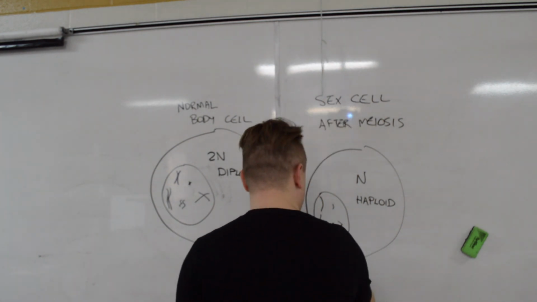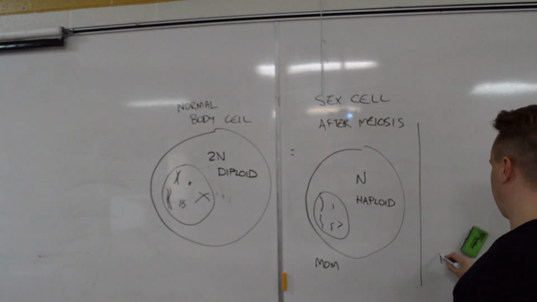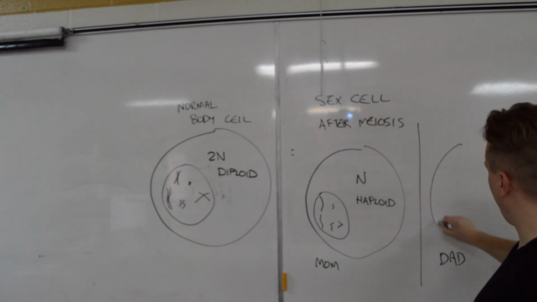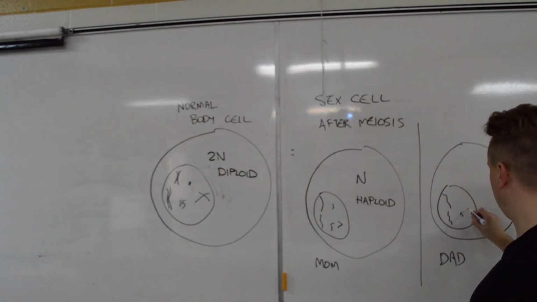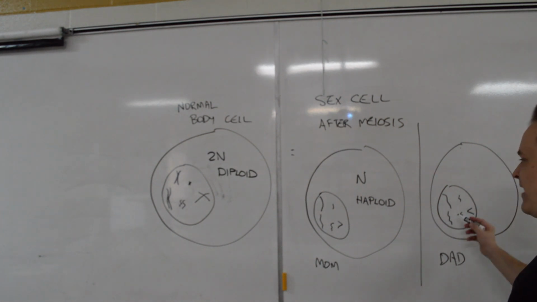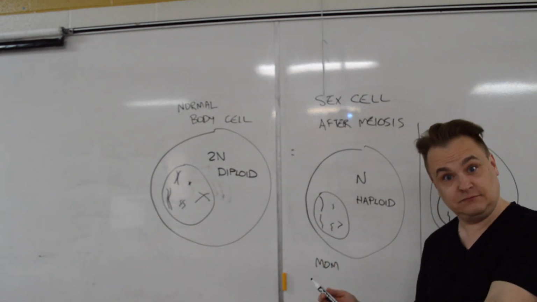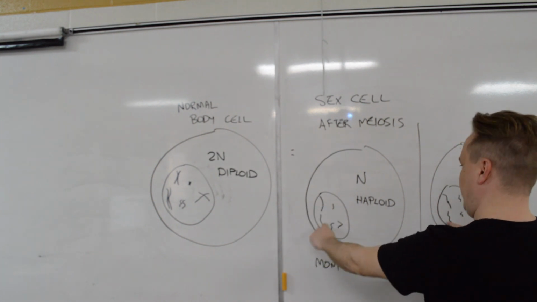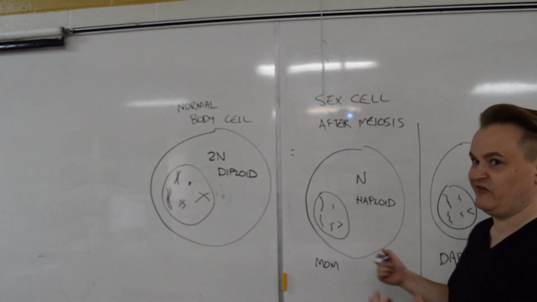say this was your mom, and then you had a dad here, all right, or a father, and you would have another cell, and it would have the same division. It would have gone through meiosis, and they would have made their half version. So now, when the sperm and the egg meet, this one will pair with this one. This one will pair with that one. That'll pair with that. That'll pair with that. 23 pairs in humans. I just drew this because it's just a little easier to see.